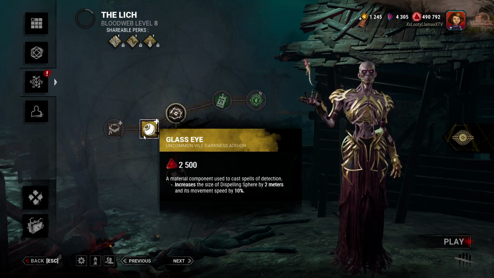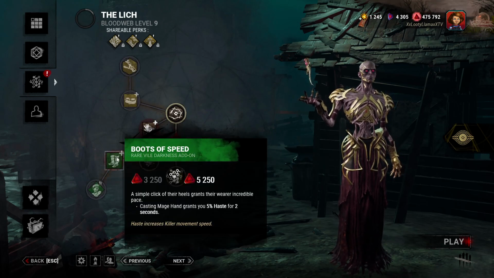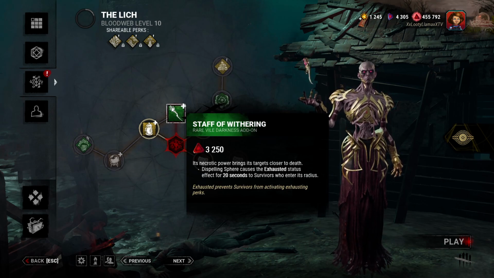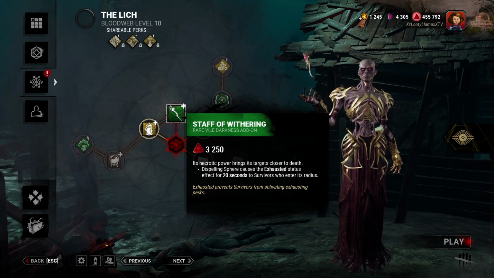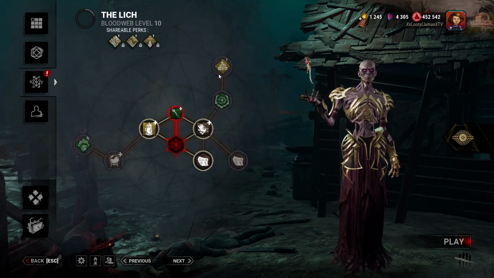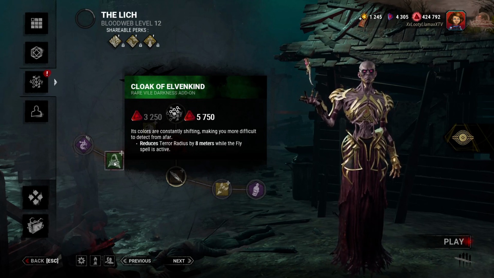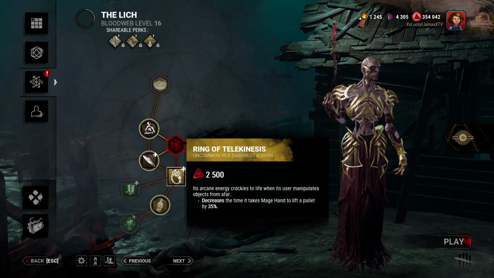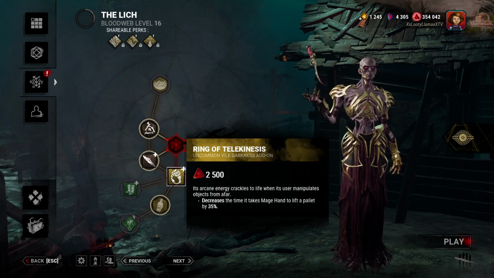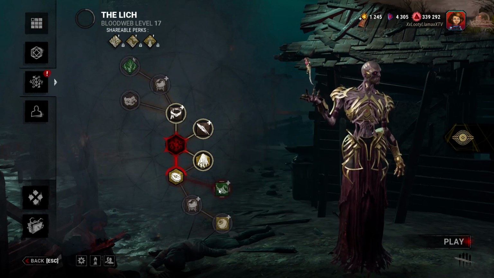Glass Eye increases the size of Dispelling Sphere by 2 meters and its movement speed by 10%. Boots of Speed, casting Mage Hand grants you 5% haste for 2 seconds. Staff of Withering, Dispelling Sphere causes the Exhausted status effect for 20 seconds to survivors who enter its radius. Cloak of Elvenkind, I don't know, reduces terror radius while the Fly spell is active by 8 meters. Ring of Telekinesis decreases the time it takes Mage Hand to lift a pallet by 35%. Ornate Horn increases the number of entities created by Flight of the Damned by 1.